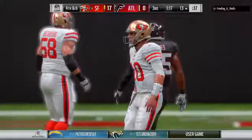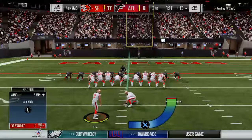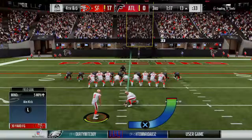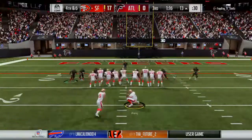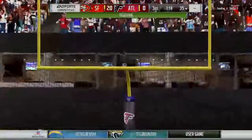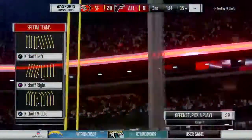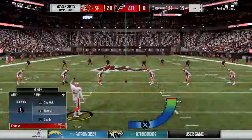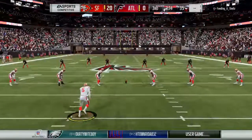Well, we always talk about how you've got to be quick when you go through your progressions, and here's another prime example. Trying to look downfield, he was standing in the pocket, but just couldn't find anyone open, could he? No, not enough time. They hit him and forced that incompletion. And his kick is right there. It's good, and the lead now increases to 20-0. So put another 3 on the board. All things considered, a good opening drive to begin the 3rd quarter.